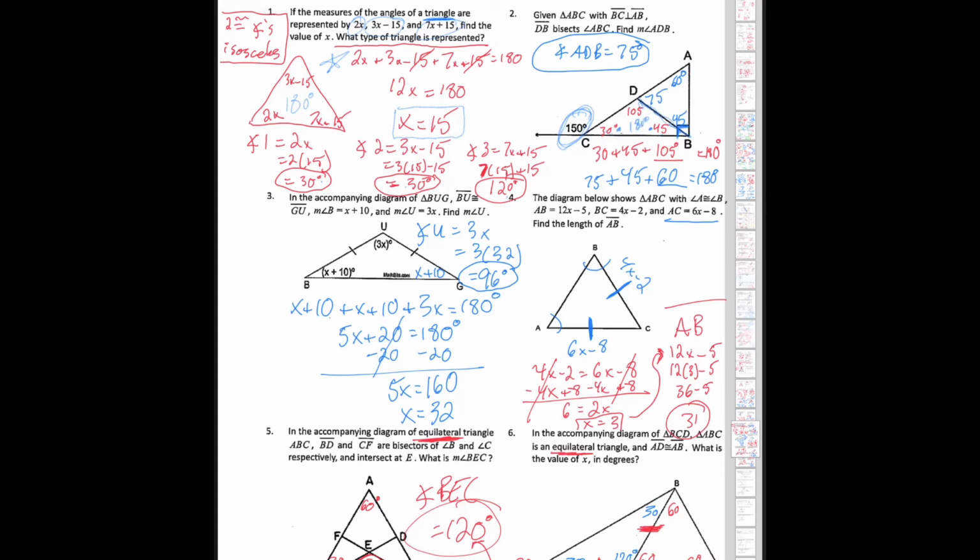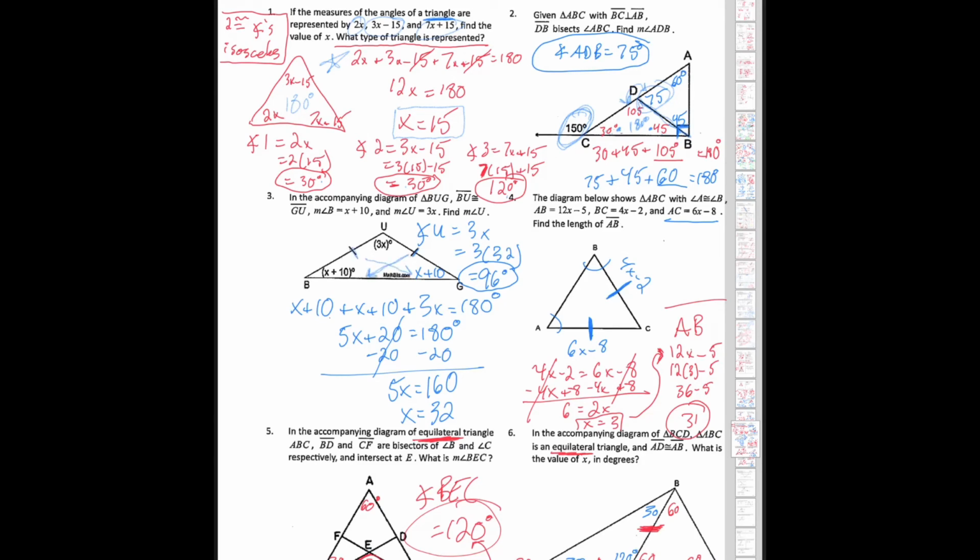Now we know that the interior angles of a triangle add to 180. So after we add 30 and 45, we get 75 and subtract that from 180, and we get 105 as our missing angle here. Now, once again, we have two angles along a straight line. So those both equal 180 degrees, and then I go ahead and subtract 105 from 180, and I get 75 for that angle.